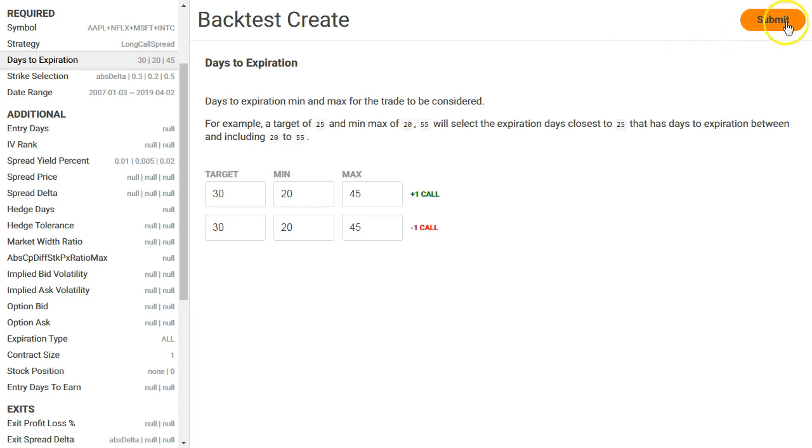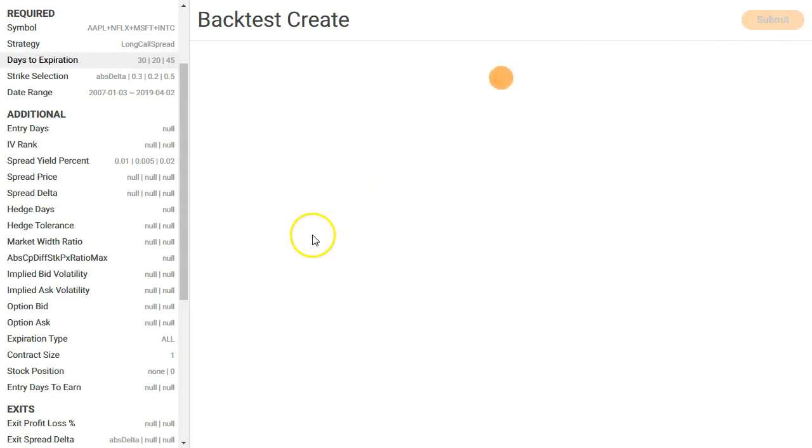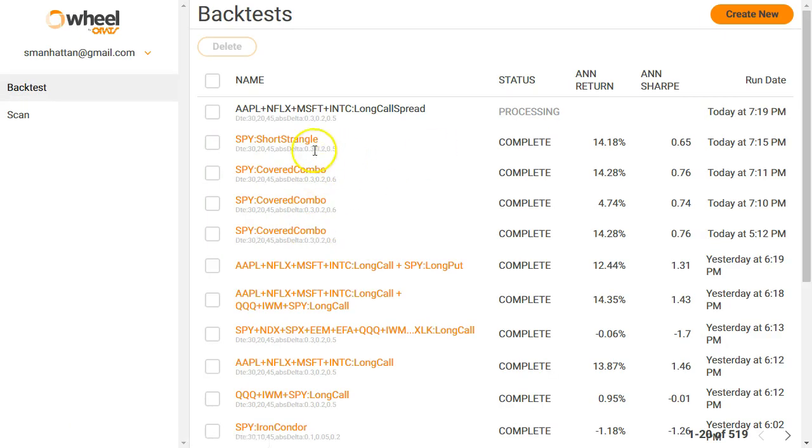So let's send this backtest off and show you some other improvements that we have. One of the other improvements is the ability to combine tests, even combining other combined tests within their own right. So there's an Apple, Netflix, and Microsoft long call, and a SPY covered combo.